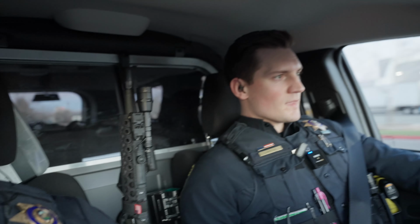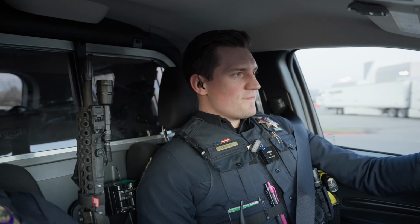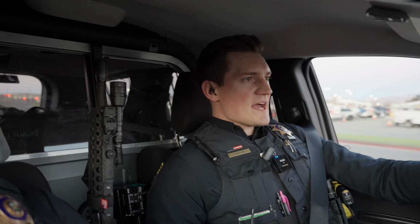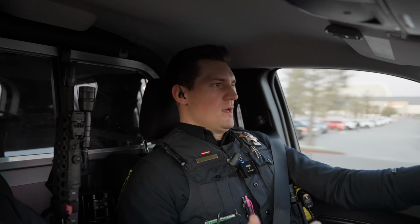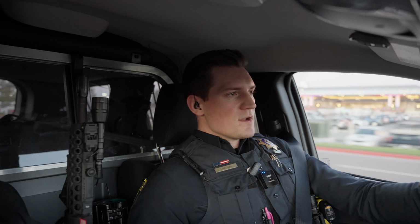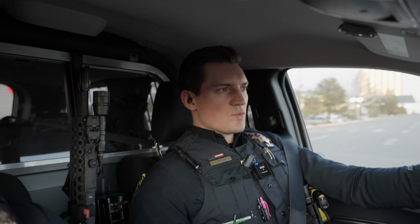So we just got on scene of that, what came out as a crash, but Mike, tell us a little bit about what happened with that. Got on scene and we actually found out it was just a vehicle burglary. Somebody's breaking in and the female was screaming. So, you know, in this job, we don't really know what we're going to. People call in calls all the time and they're obviously pretty amped up because it's a scary time in their life. So we don't always get all the information, which is necessarily accurate at the time. So we get there, we assess the situation, and then we use whatever resources we need at that time.